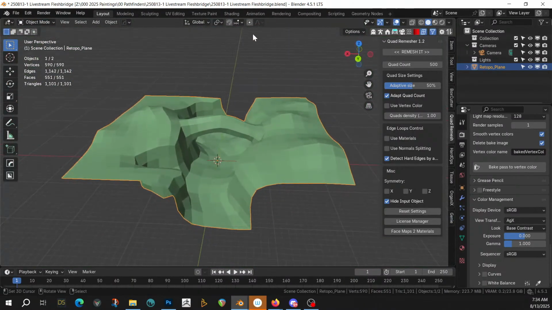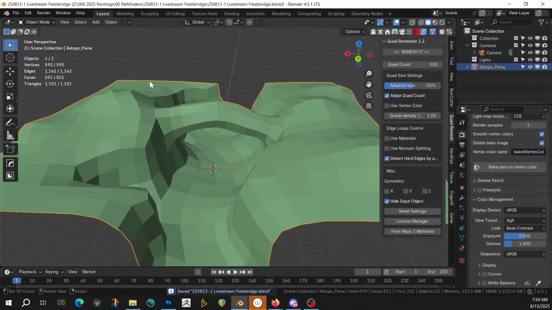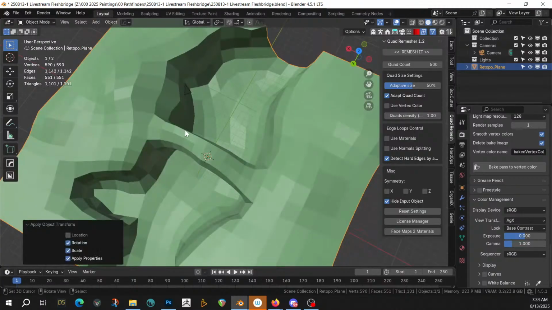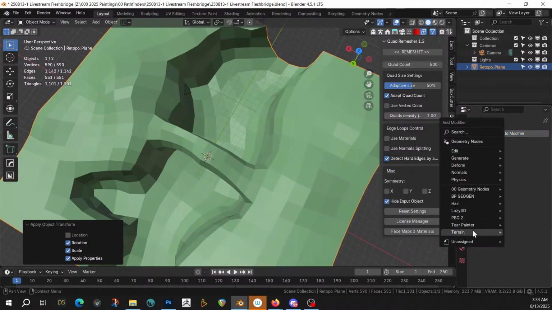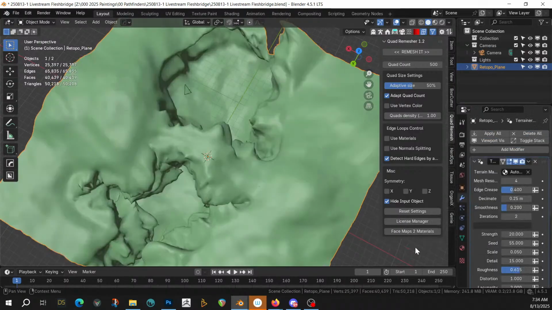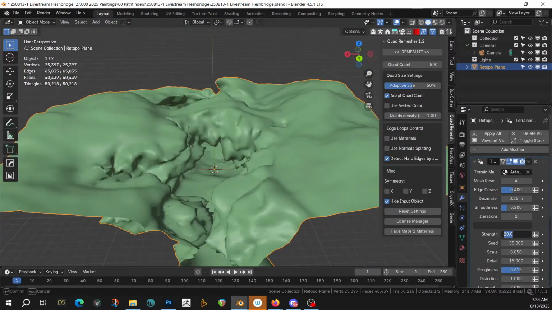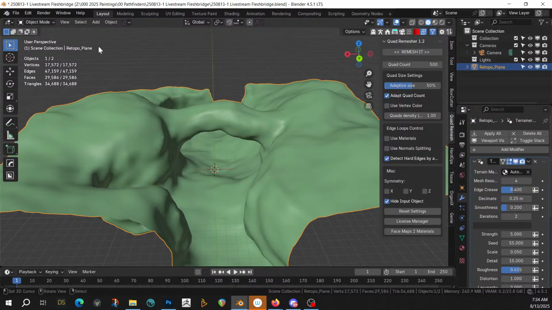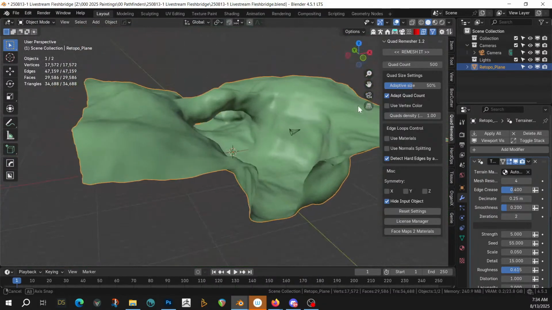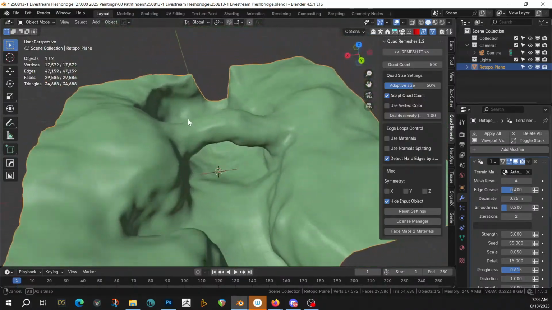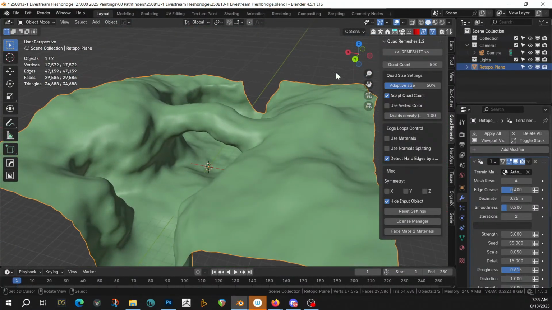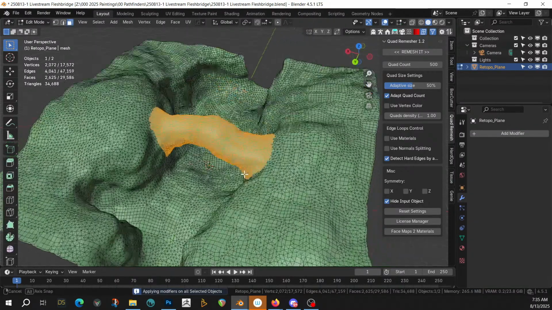But obviously our terrain looks kind of like ass. So, couple ways we could play with this. We could start by trying to make it like ground. And perhaps we could look at that and see how it goes. So that would be add a terrain or base modifier to it. We're going to have to shrink it down a lot. I think 5. That roughs it up a lot. That might be worth doing. I'm kind of into that. That looks okay. Let's apply all. Take a look at it.